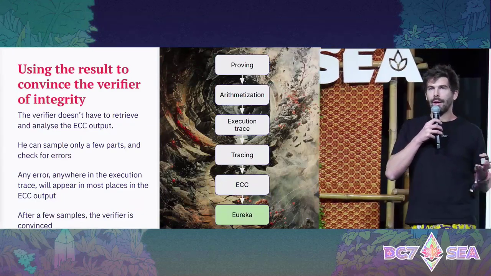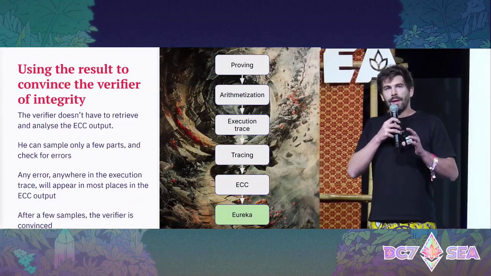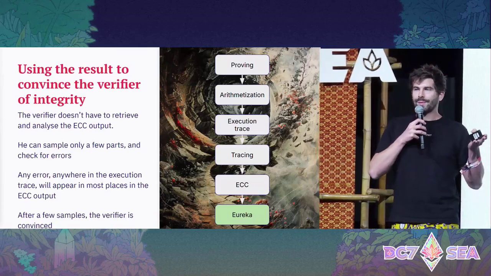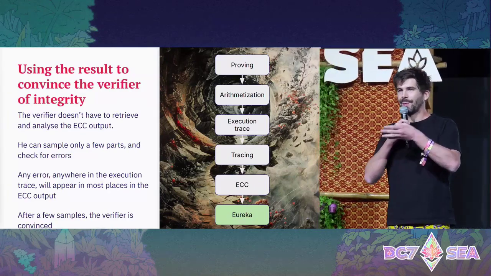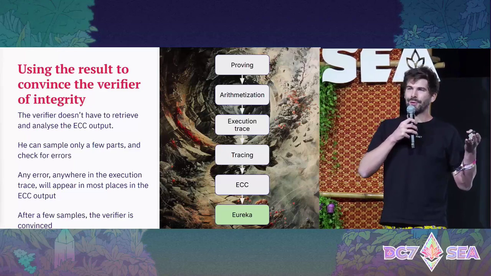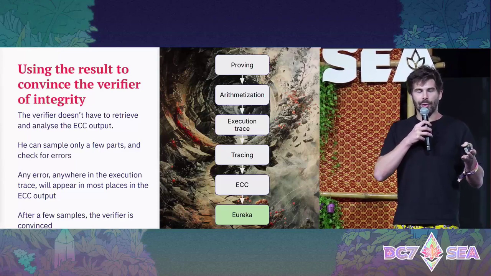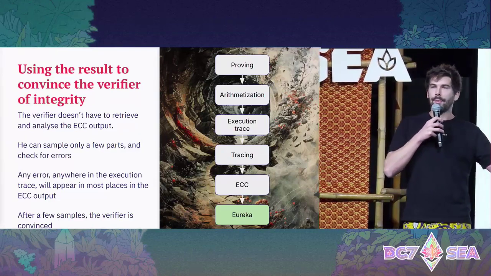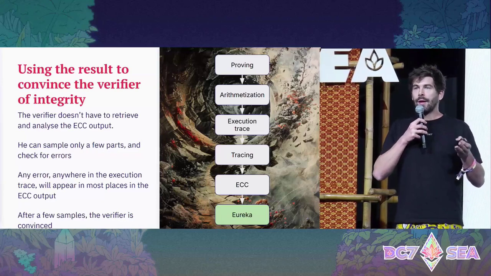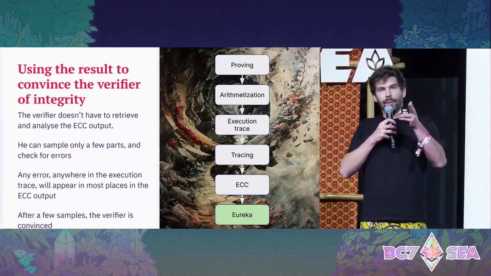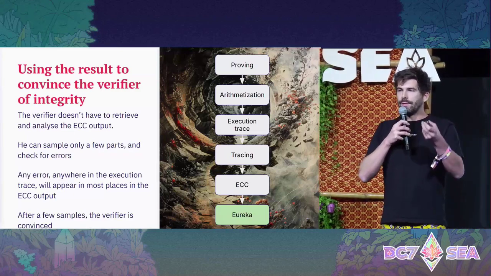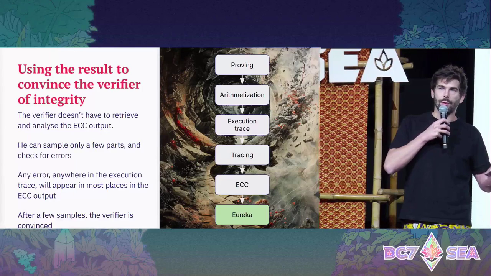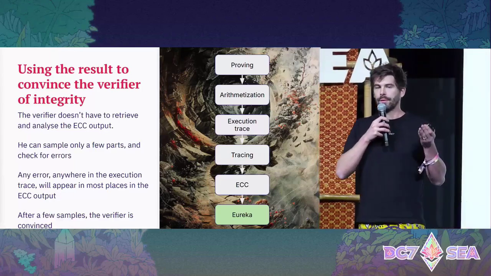So now, wrapping it up, what we're trying to do is to convince the verifier that the execution happened over the same polynomial, the polynomial he was expecting, which was defining the computer problem he was trying to solve. And with error correction code, we're just taking any tiny mistake that might have happened somewhere and we're amplifying it. So instead of having to check every point in the execution, the verifier can just take a few points and then check using error correction code whether there was an error somewhere.